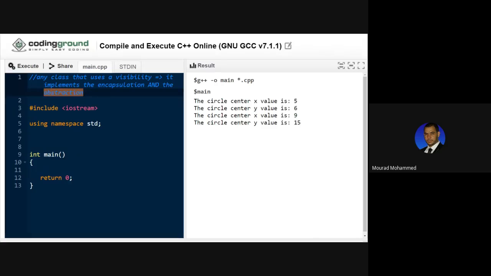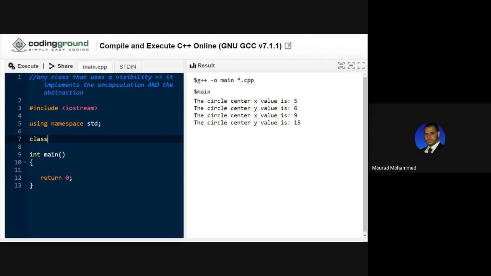The public method uses the private variable, and so on, or a public variable is called by a private method. This way we encapsulate and we do the abstraction. Very simple. To solve the question, we just have to initialize the profile, the age, the ID, the name, and display it using private and public members, variables and methods. Very easy.